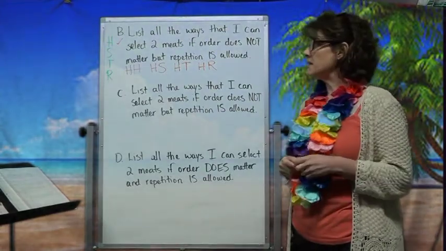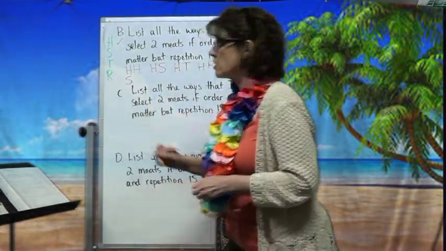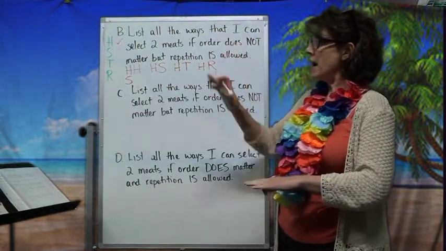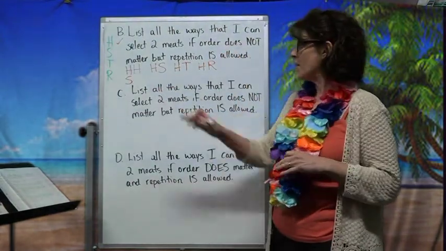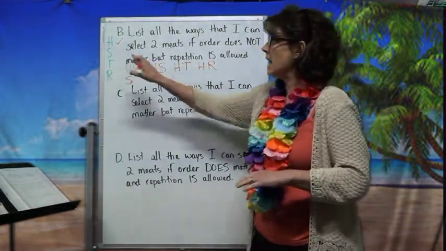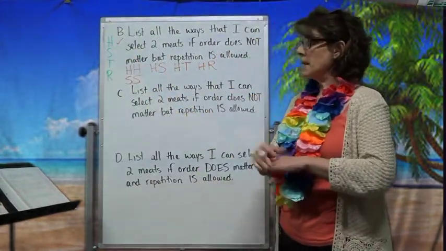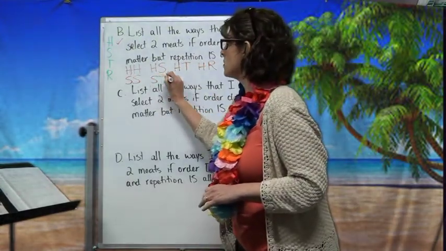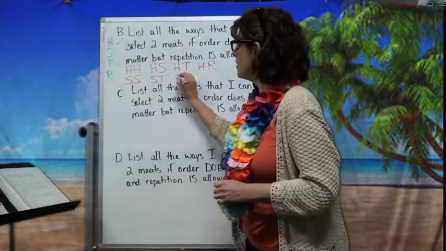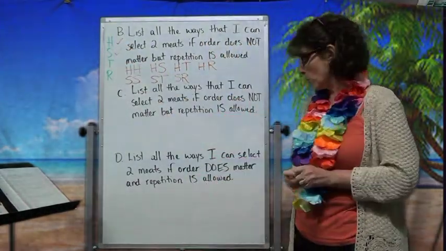So now let's change it up and let's say I choose salami first. Well, if I choose salami first, I could go salami and grab that ham. But remember, order does not matter. So salami ham is the same thing as ham salami. I already mentioned that one, so I'm not going to mention it again. But what if I select salami and I double my meats? So I've got salami, salami. What if I choose salami and I go with turkey next? Well, that hasn't been mentioned, so that's an okay option. What if I choose salami and then the next thing is roast beef? That as well has not been mentioned, so that's an option. And that exhausts everything in the salami category.